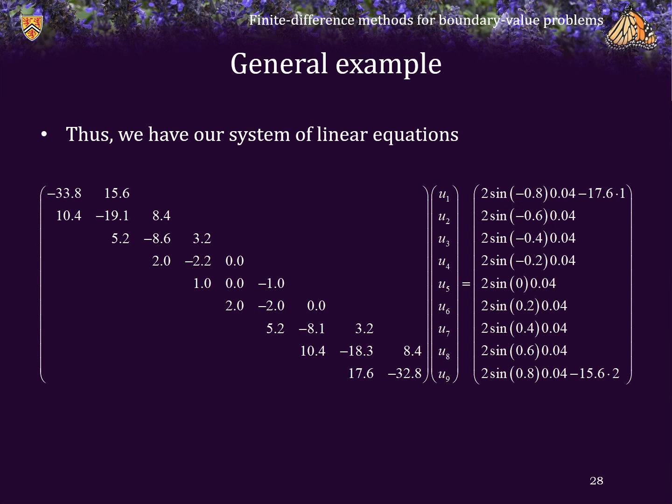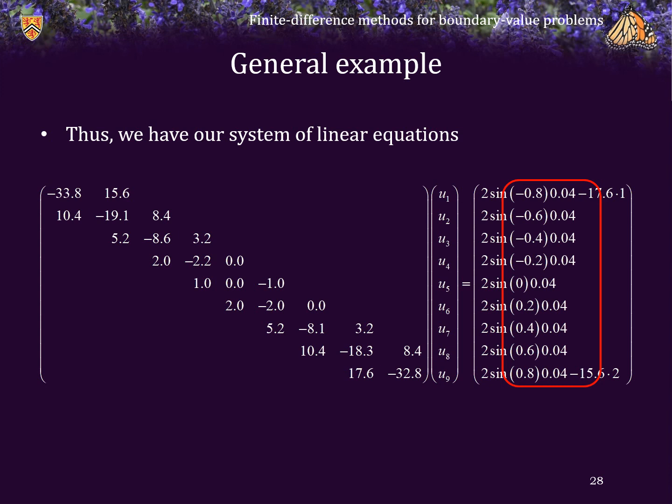So if we now evaluate the functions p, q, and r at the various x values, we populate the matrix as we see here, at least to 1 decimal point. Clearly, the computer would store much more than this, but I'm just using this as an example. So for example, p evaluated at the second unknown or x value at which we will approximate the solution is 10.4. Q evaluated at x2 is -19.1, and R evaluated at x2 is 8.4.